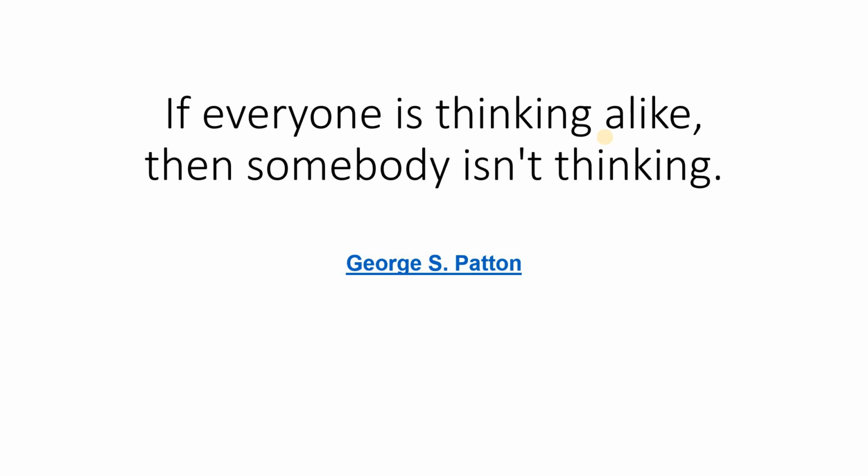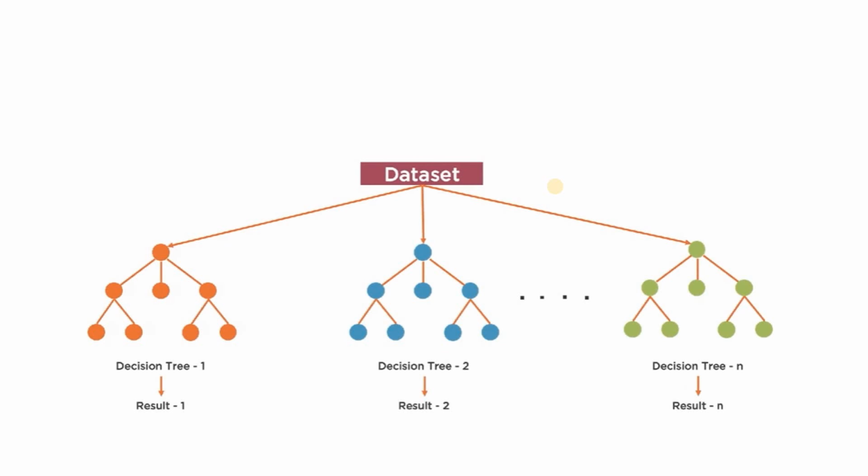So you can consider this analogy: in a room, if many people are present, different people will be thinking differently because different sample data are provided to them. But previously in a decision tree, we made only one tree based on our whole data set. So everyone was thinking alike, which means there is a probability that somebody is not thinking. And we want everyone, or at least somebody, to think, and extract the maximum amount of information or pattern from my data for prediction. That is what random forest is doing. A very beautiful algorithm, very powerful, extremely powerful.